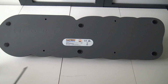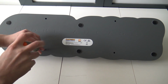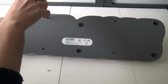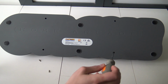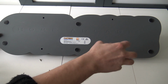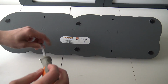Alright, so let's see if I can stick my screwdriver in this hole. Yes, I can, because my screwdriver is not too thick. Alright. I'm hoping that these are the only screws I need to unscrew, otherwise I need to remove, for example, the rubbery feet, and I'm not a big fan of it. But I'm afraid it's going to need... Alright, that is number 4. And this is, by the way, a basic Phillips screwdriver.